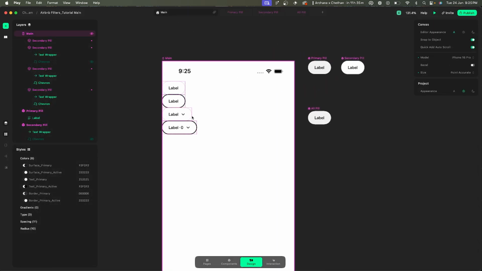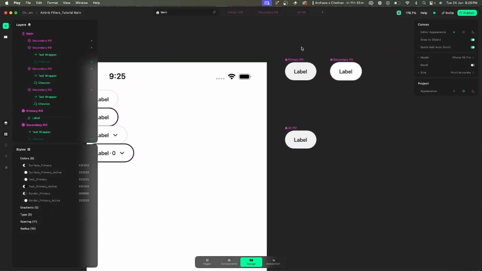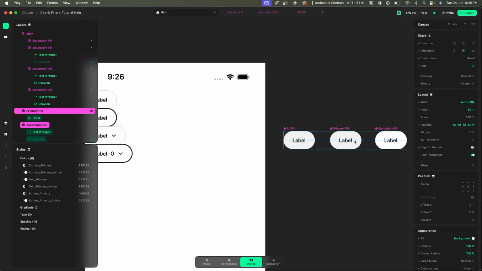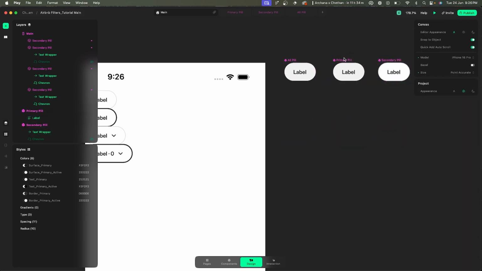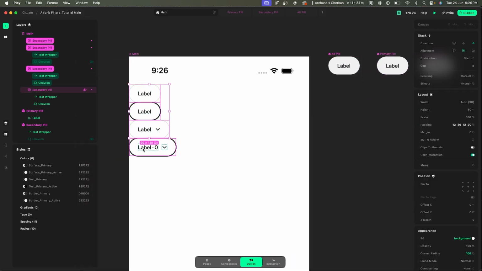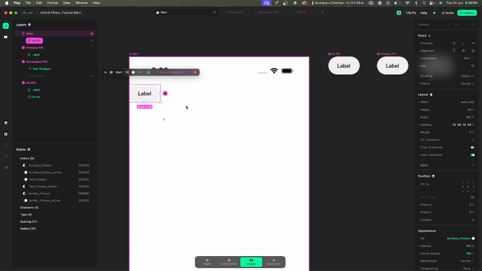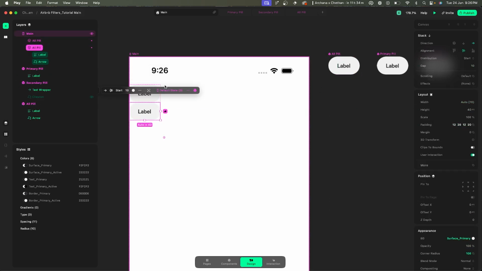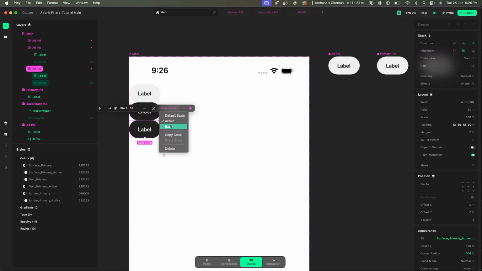If you come over here, I'm going to take the all pill, bring that over here, put these together. In fact, we can probably make this one below the other, or actually we can just keep that as it is. And I'm going to delete this one. We don't need this. Just to make sure that we get all of this, I'm going to duplicate this one. This one is going to be active. Duplicate this one. This is going to be back.